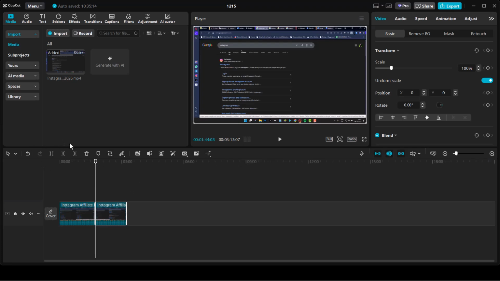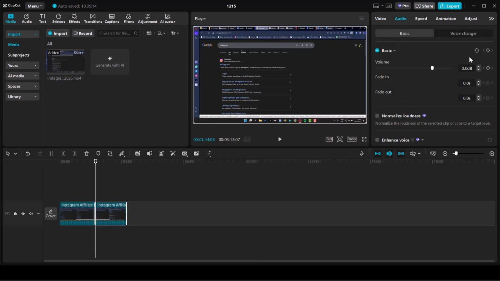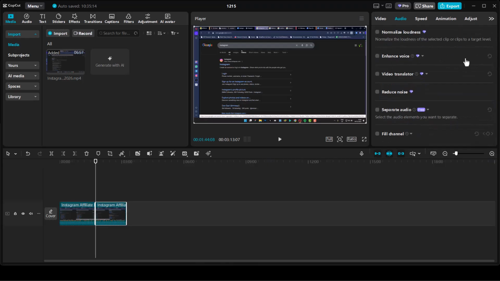All right, so moving on from there, we have the option to boost your game sound by increasing the volume. So where we have video, when you highlighted a part of your video, head over to the audio, click on audio here, and you would be able to increase the volume by a good amount. You could even apply a voice changer. You could have a fade in and fade out effect. Like I mentioned earlier, you could normalize the audio. So normalizing the loudness of a selected clip and enhancing the voice.